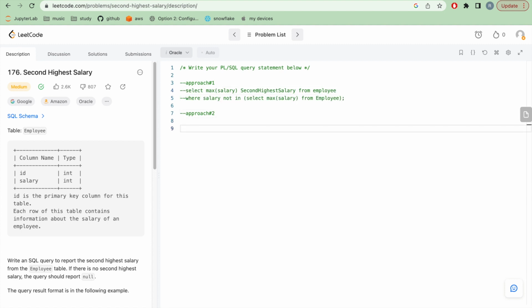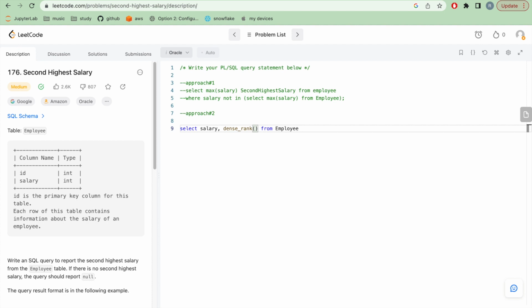Okay, so let's find out the rank. Select star from the employee table, and what do I need here? I need the salary column, and then I'm using the dense rank function. I'm using the dense rank function because I want my rank to be in consecutive order.